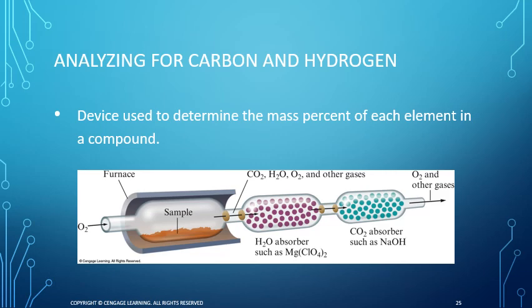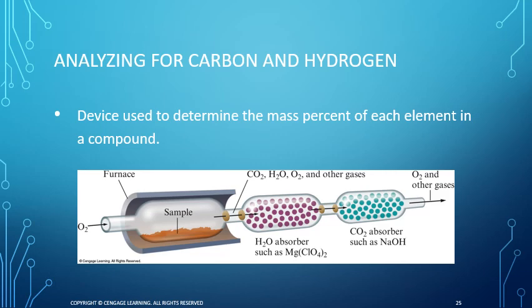The second chamber has sodium hydroxide, NaOH, in it, and this will absorb carbon dioxide. As the CO2 passes through this second chamber, it is absorbed by the sodium hydroxide. They can measure the differences in masses of those two compounds, and that will tell us the mass of the CO2 that was absorbed. And finally, any other gases in the mix will just be pumped out through the last end of the chamber.